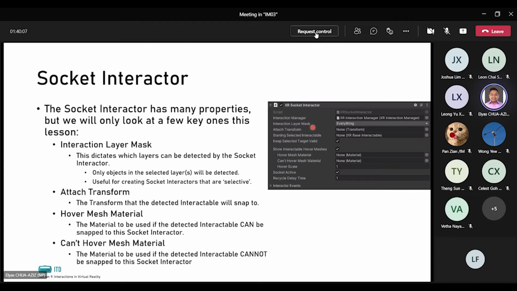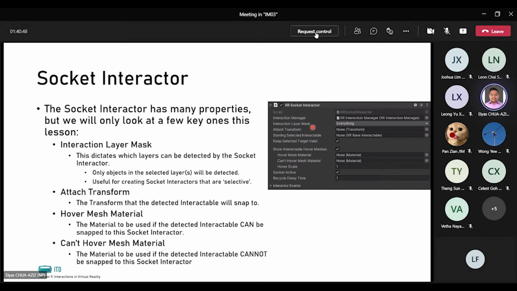Let's think about the toolbox example again. Maybe this toolbox has a screwdriver, a hammer, a spanner, some pliers, so you have one slot for each of those tools. Let's say your player takes out the screwdriver and then you want them to put it back in the screwdriver slot. You can create a screwdriver layer. By creating a layer, that socket will only detect screwdrivers. So if you try and put a hammer there, your socket will reject it. It won't even detect it, actually.